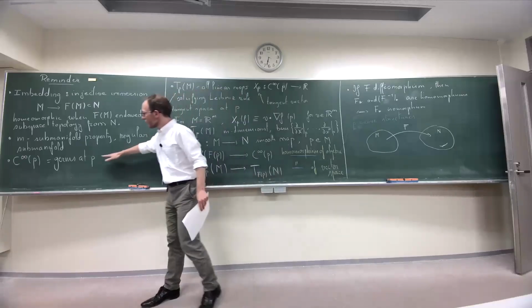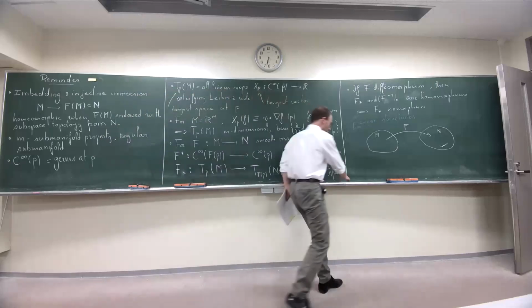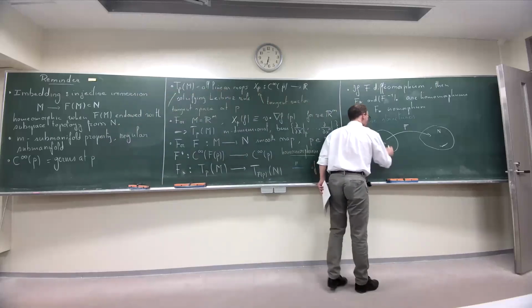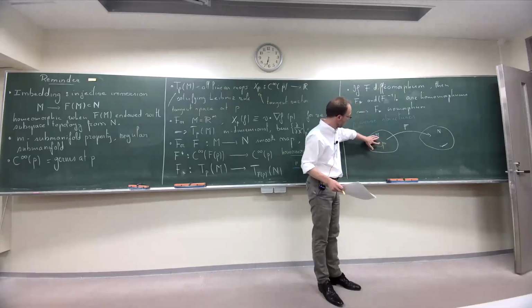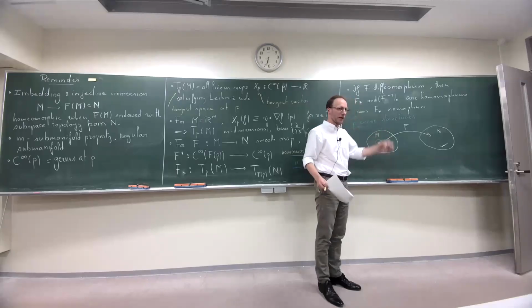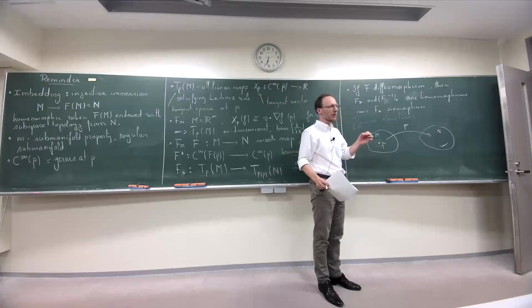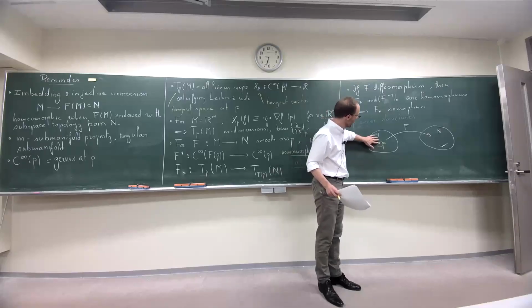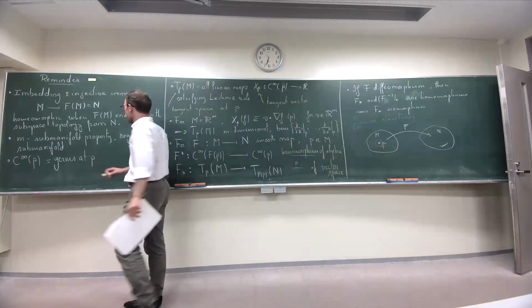Then we introduce this notion of germs at P. What you should keep in mind: you have a manifold, you take a point P, and you look at all functions defined near P, and we make equivalence classes when two functions are equal on a small neighborhood of P. It means you are really interested only in what happens to this function very close to P. This is the notion of germs at P.